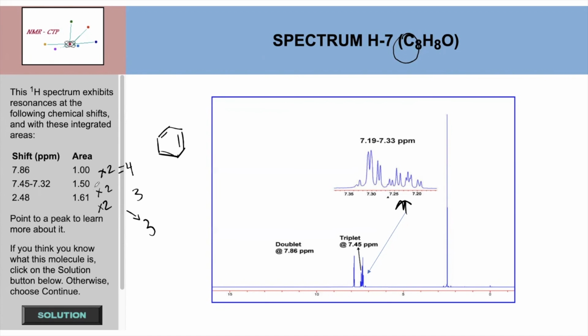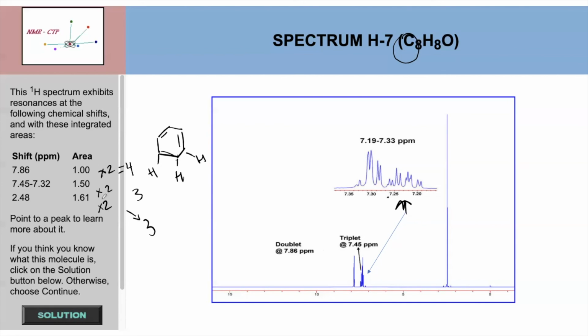And that's a pretty good indication that that is going to be whatever is not affected by the oxygen, wherever it's bonded to, and also not affected by something else going off. So let's just say we're going to choose the lower half of the benzene. And we're going to see we have hydrogen, hydrogen, and hydrogen. We've got 3. And also, we see that in the 7.45 area we had a triplet. And whichever one you go to, you're going to see the hydrogens and stuff. Benzenes do appear a little oddly on there. You're going to see lots of hydrogens and lots of things, so it's not always the easiest to interpolate.